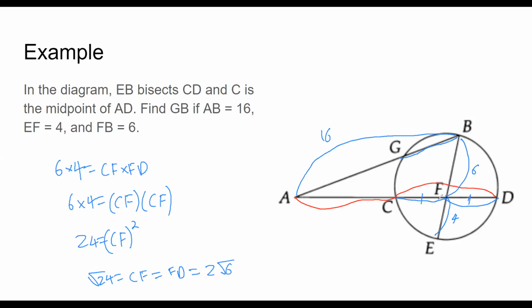Okay, so the reason we're not dividing by 2 here, let me draw in a different color. The equation says this part times this part is going to be the same as this part times this part. So first you're saying CF times FD will result in 24. And when you're multiplying CF times FD, CF and FD are the same. So it's CF times CF. So then you have CF squared. And if you want to undo a square, you don't divide by 2. You have to take the square root. So we don't divide 24 by 2 here. We take the square root of 24, which simplifies to 2 root 6. The reason is the square root of 24 splits into the square root of 4 times the square root of 6, which is equal to 2 times the square root of 6.